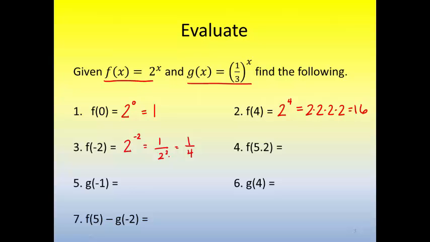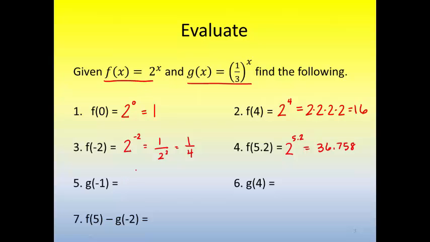Okay, the next one. So here we've got 5.2 as our exponent. So I'm still taking the value of 2, but I'm raising it to the 5.2 power. So this isn't something where I can multiply 2 by 2. I've got this decimal power. So I'm going to go ahead and use my calculator, and I'm just raising it to that power. And I came up with 36.758, and there's quite a few more decimals, so I'm just going to round to 3 decimal places. I think that's what it suggests in the text as well.